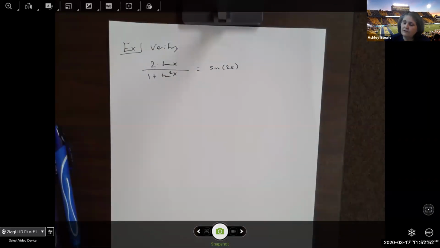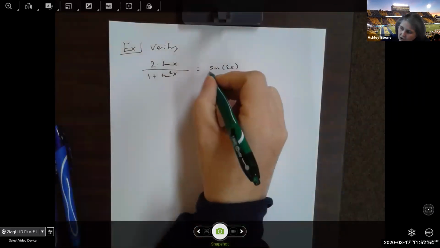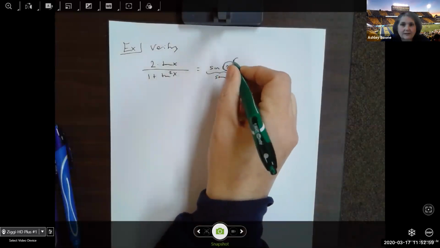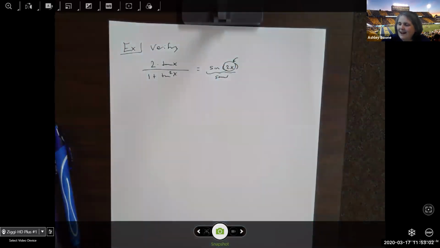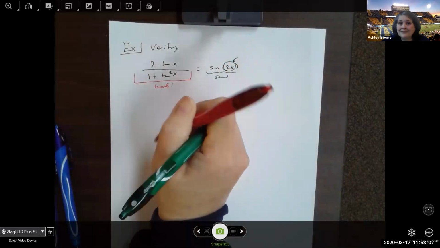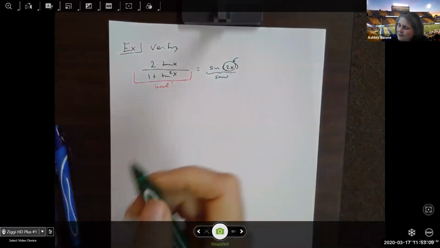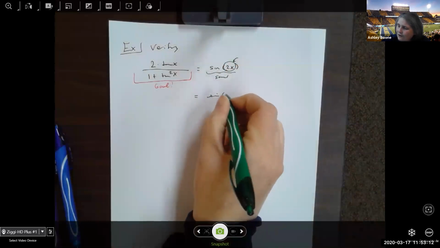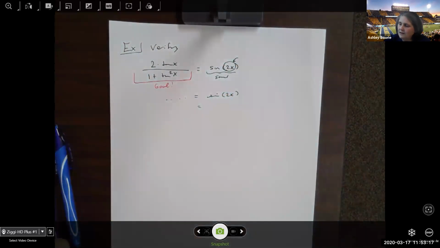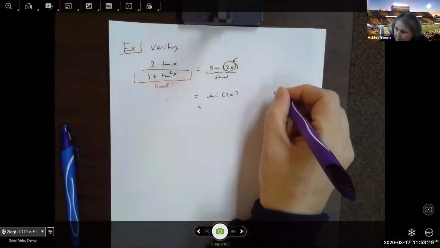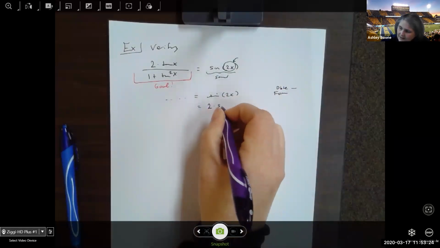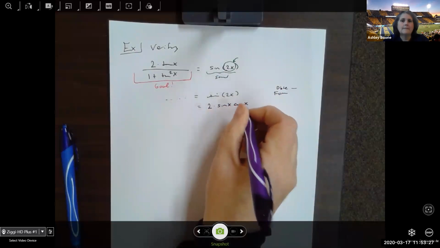I'm going to go ahead for this one, and I'm going to start here because I have a formula for double angle of sine, and I'm actually going to make this messy side be my goal. You can start with either side, but I'm going to go ahead and start with the sine of 2x, okay? And I'm going to work with this side. Formula, our double angle formula, sine of 2x is 2 times the sine of x times the cosine of x, okay?